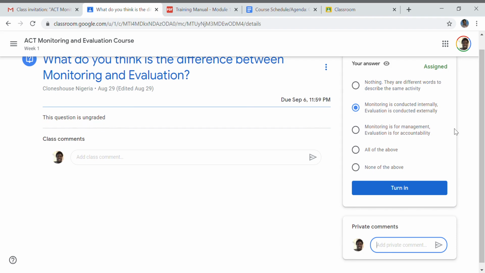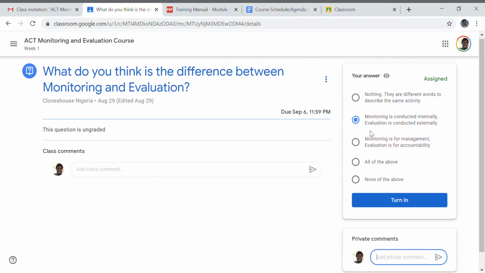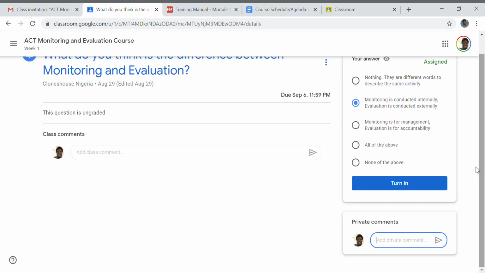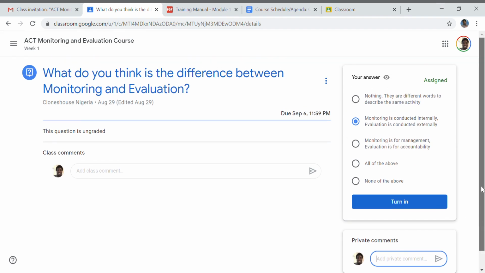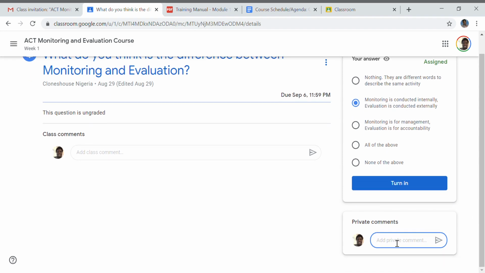At times it might mean that all the options are correct. But what is most important is that you have a discussion about why you picked what you picked, or why you think the answer is A or the answer is this. So please put comments, because in some actually, all is the answer, and that was intentional. But most times you need to pick one answer. But we look forward to your comments on this.